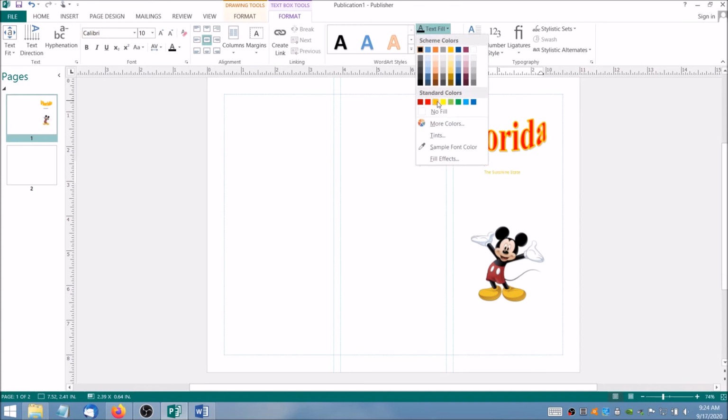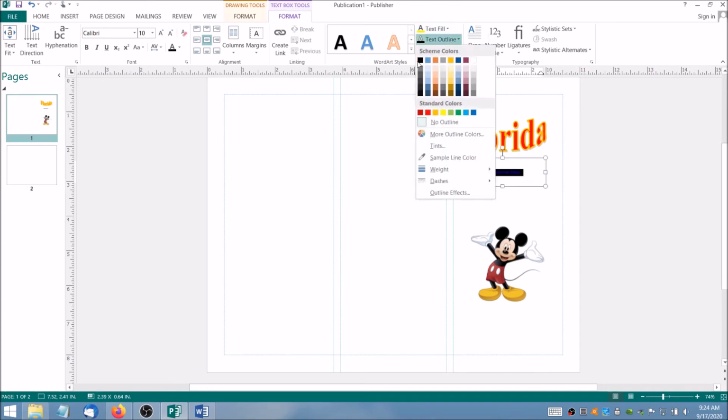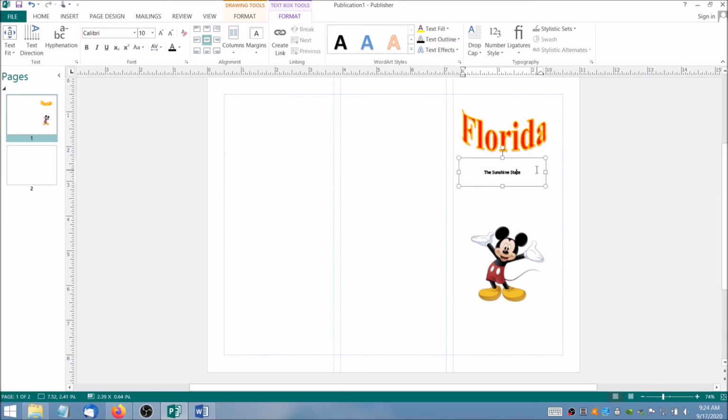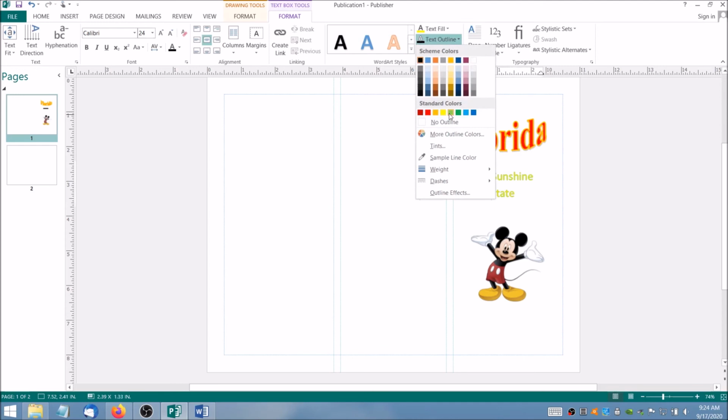Text fill. I'm going to try yellow and black as the outline, except I can't see the fill. Let me just make this bigger. Oh, now I can. You might have to play around with the text boxes a little bit. I really don't like that black outline. Blue?